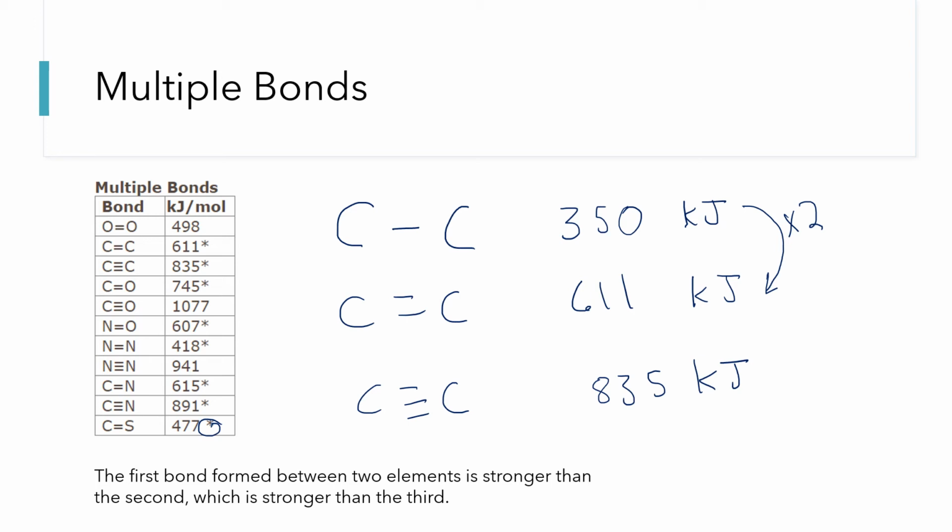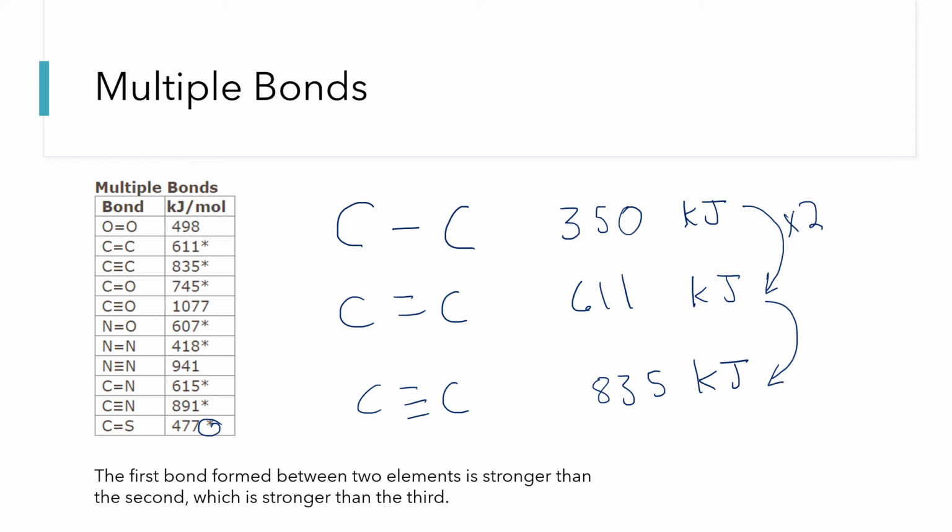It's 611. The second bond that forms, which is called a pi bond that we'll learn about later, is not as strong as that first bond. And then if we were to compare the second bond to the third bond, let's say we've got 611 for 2 bonds, so let's add another 350 to that to get our third bond. That would be all the way up to 961. Or if we were to take the 350 and multiply it by 3, that'd be all the way up to 1050. So that third bond, again, is not as strong as the first bond, nor is it as strong as the second bond that gets formed.